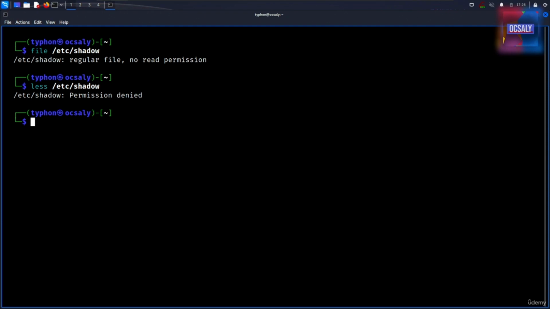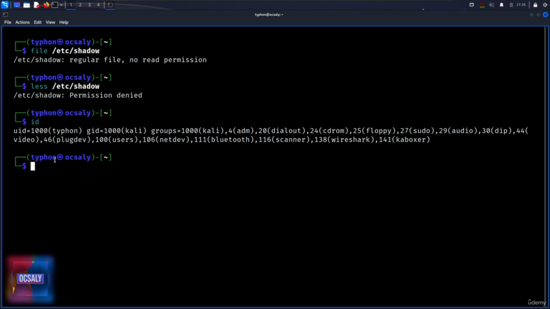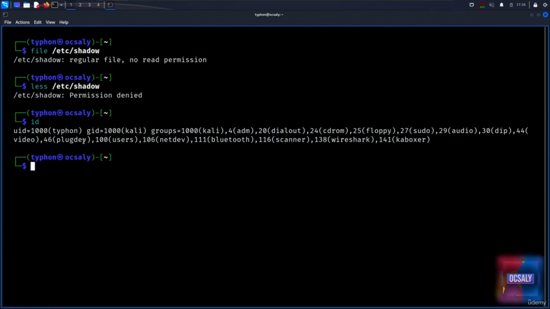To find out information about your identity, you can use the id command, and as you can see here in the output, when user accounts are created, users are assigned a number called an ID, which is then, for the sake of humans, mapped to a username. The user is also assigned a group ID, GID, and may belong to additional groups. This example is from our Kali system. On other systems such as Fedora or Ubuntu, the output may look different.